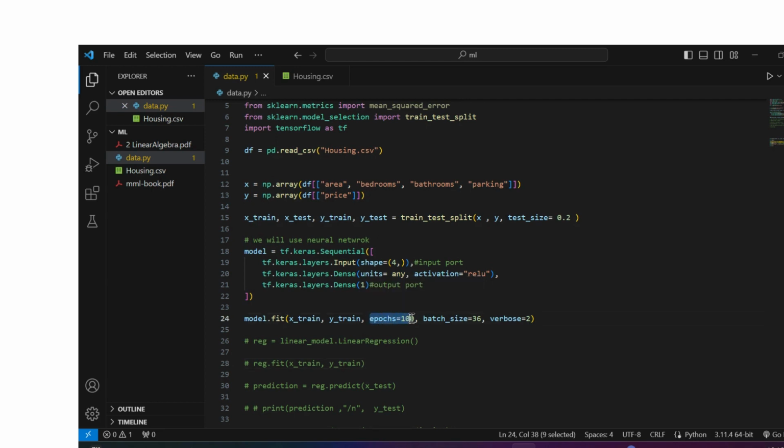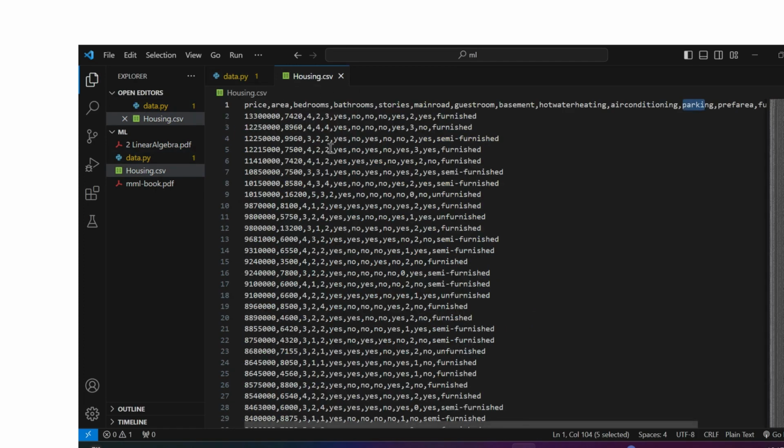Epochs basically means the number of cycles for the model to analyze the data. What we have given here is 100 cycles, so the analyzing will run until 100 cycles.